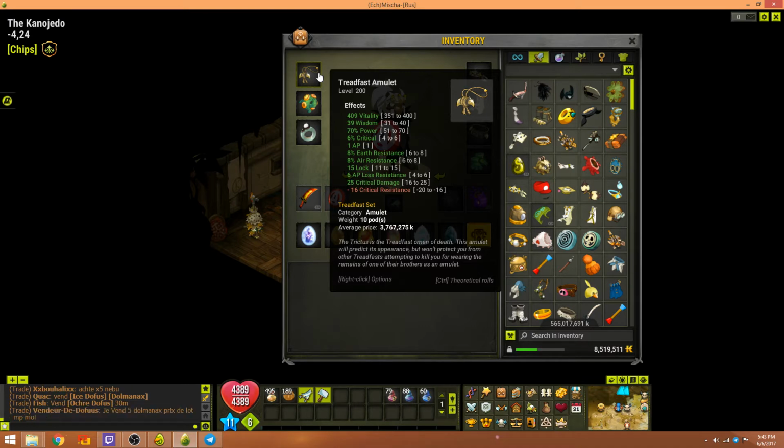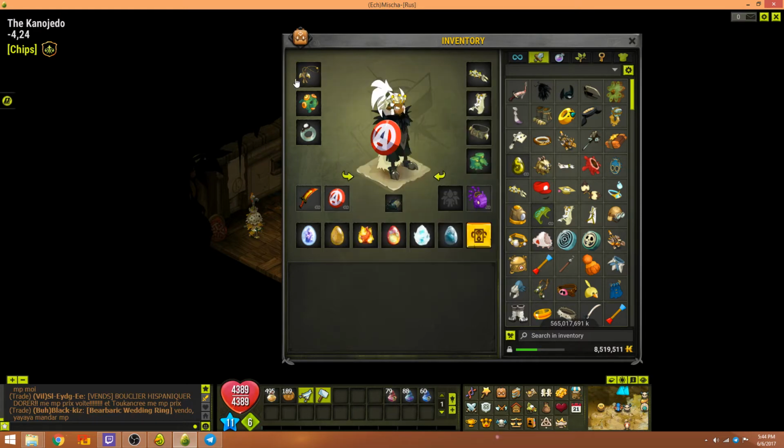I just crafted it or bought it or whatever, made it decent stats, and now I don't really know what to do. I don't know if I'm going to mage off the critical resistance or add percent res because I'm already missing some of that, but I'm sort of teetering on it. I don't know which one's more worth it. It could depend on the matchup, but I'm not going to have 2 treadfast amulets. It's sort of pointless to me.